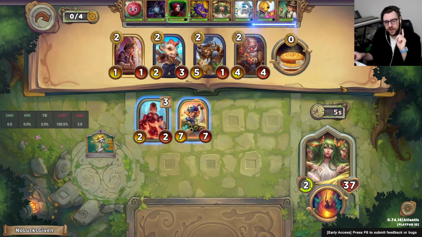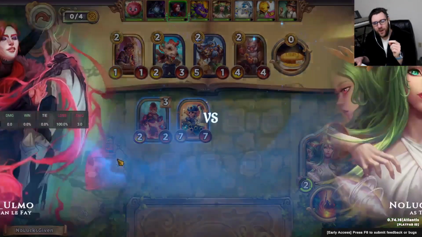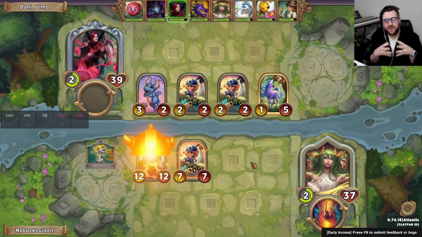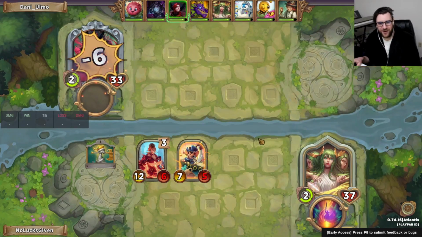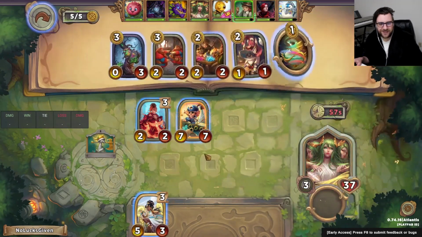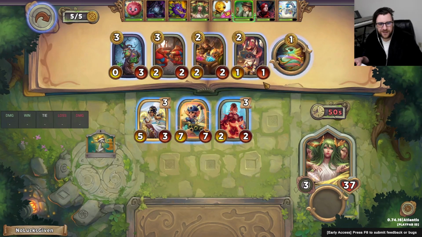Part of the reason that I like the Ugly Gosling Helm here better than the Coin of Sharon is Coin, while more stats in the long game, would actually be less stats in the immediate game, because our 7/7 is too big to even die and get the coin stats from it. So kind of funny there that Ugly Gosling just winds up being a lot better for us for the most part. This would be, I mean, I don't really want that to be what gets the +10/+10.